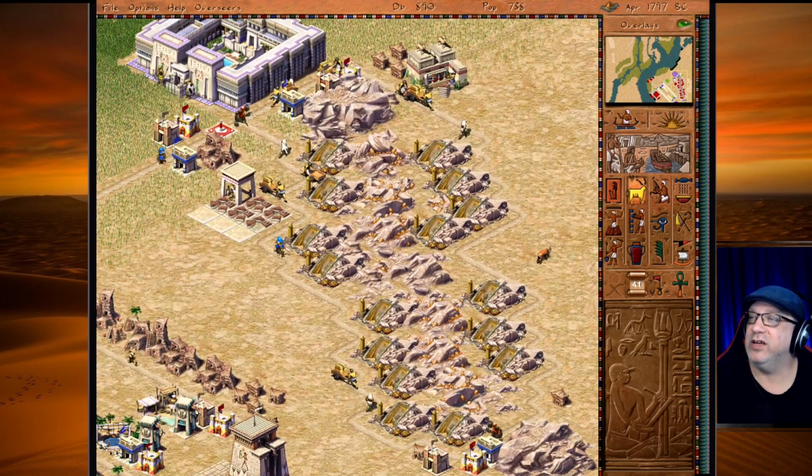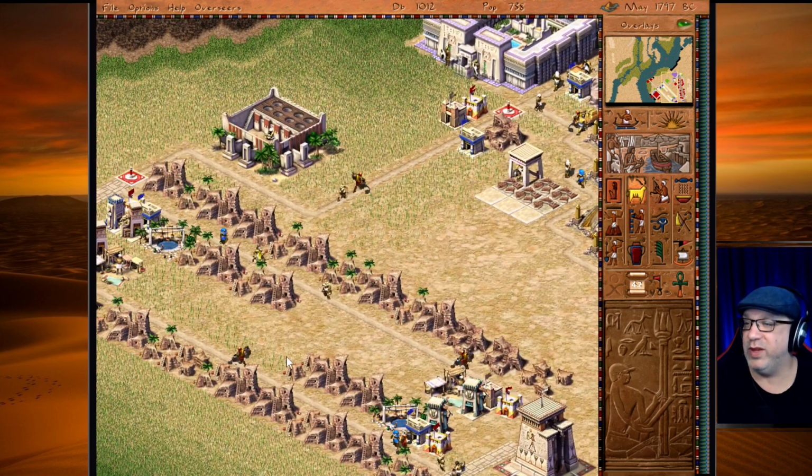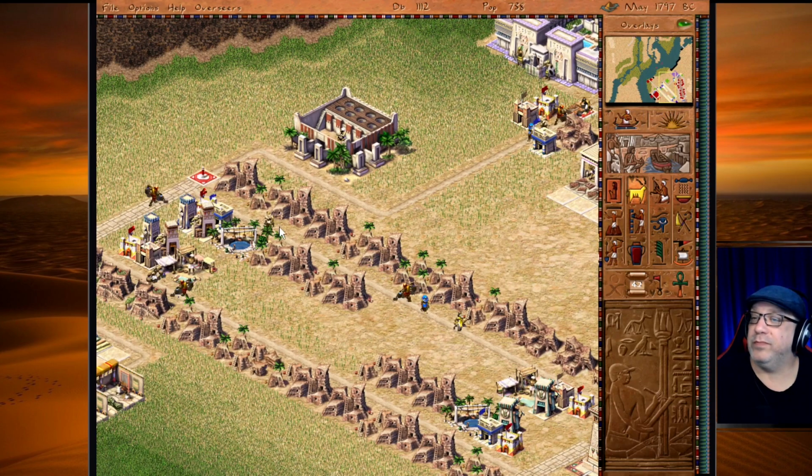We are making a ton of money here too. It's looking really good. Our kingdom standing climbs because we refuse to pay the 20,000 copper, which we will never be able to afford anyways. And we are still short a lot of people here.